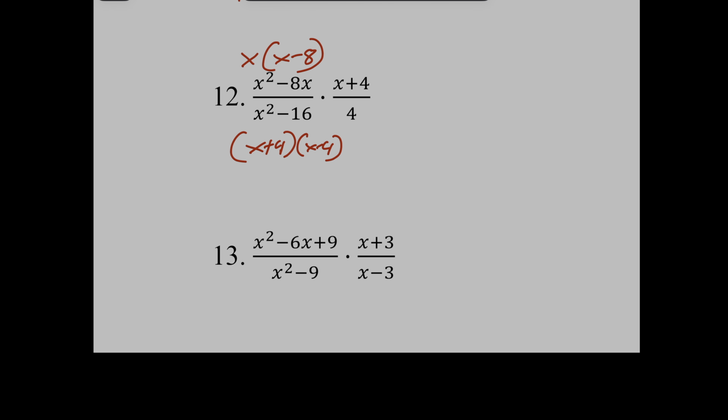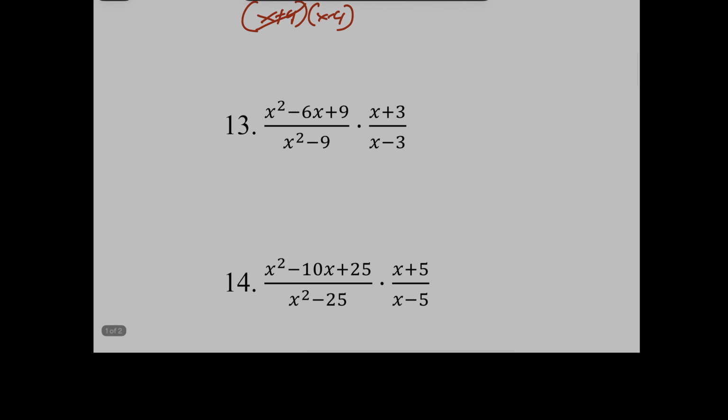Now, that x plus 4, boy, that's it, isn't it? I'm done with an x minus 8 over 4, x minus 4. Now, sometimes because it gets really busy, you don't see everything you can cancel out. So once you multiply across, always look at that and check, hey, did I miss something? Now, we didn't. That's fine. But always take a look to see if you may have missed something.